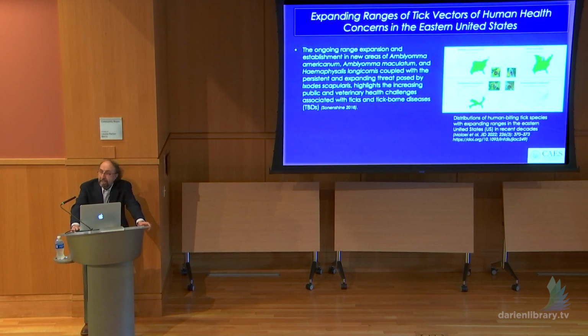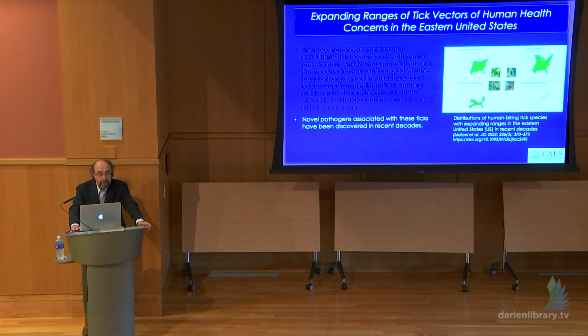So over the past several years, we have witnessed the ongoing range expansion of several tick species, including Lone Star tick, Gulf Coast tick, and the longhorn or Asian longhorn tick. This is in conjunction with the pervasive population of black-legged tick or deer tick that is responsible for transmitting Lyme disease and several other tick-borne diseases.